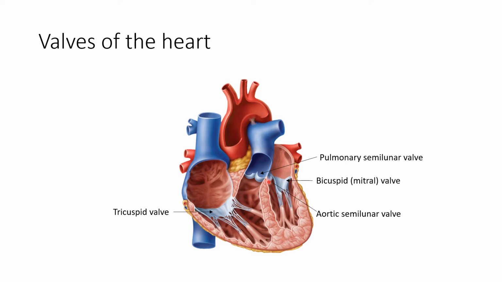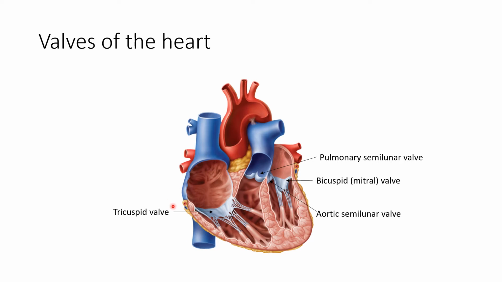These both prevent backflow into the ventricles. So, this is going to go out and go to the lungs. And after a heartbeat, if this valve weren't here, the blood would simply go back into the ventricles. It would come out of this pulmonary artery and go back into the ventricle. Here, it would come out of the aortic arch and go back into the ventricle. And that would be really problematic because you're trying to pump blood out, but then it just keeps flowing back into the ventricles. So these valves prevent that.